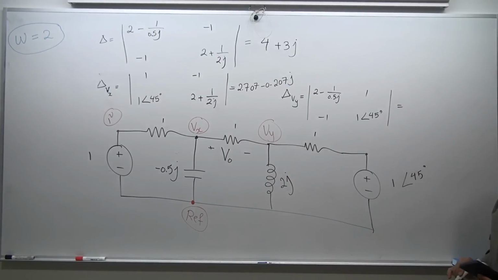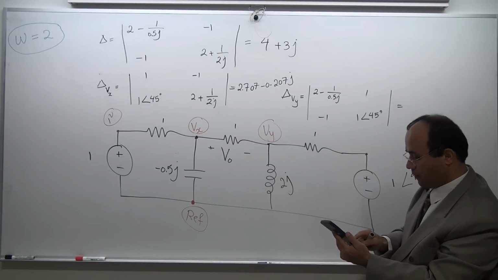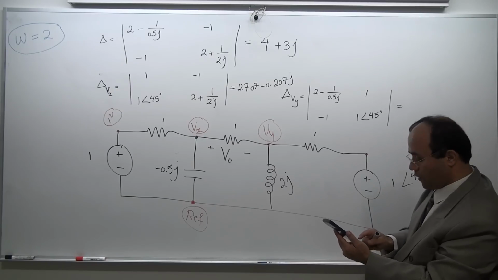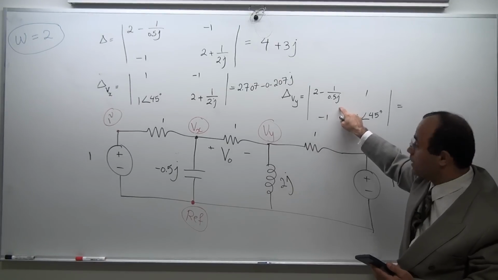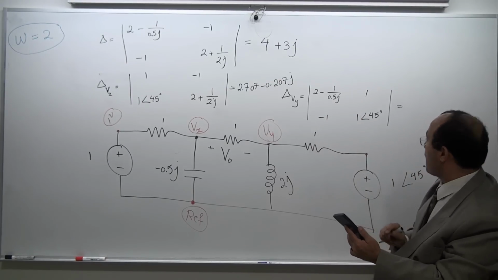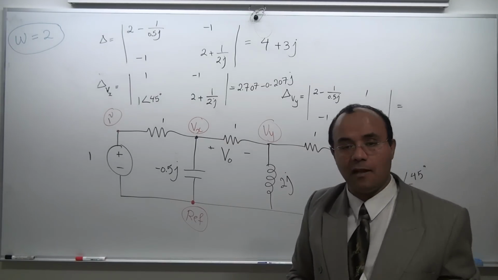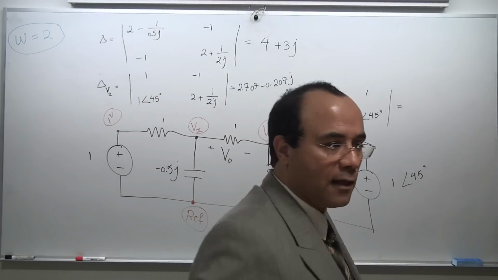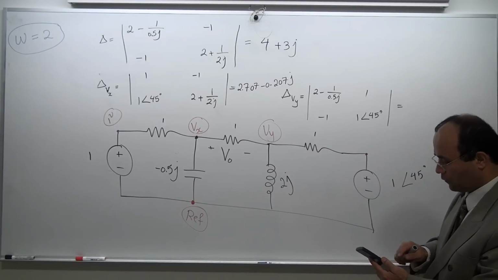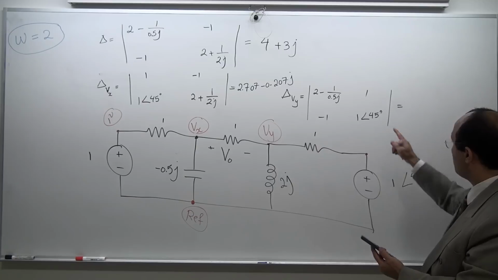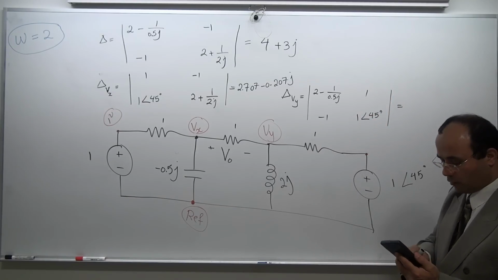Let's go for this one. This one is going to be open big bracket, 2 minus 1 divided by a smaller bracket, 0.5j. This 0.5j has to be inside bracket. Keep that in mind. Otherwise, you're going to lose it. Close the big bracket times 1 angle 45 degrees. Even 1 angle 45 degrees, I'm going to put it inside the bracket. Little steps are going to actually save you a lot of headache. Shift angle 45. That's this. Minus 1 times minus 1 is minus 1. So it's actually plus 1.